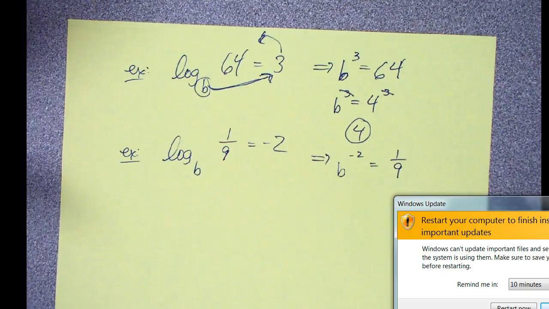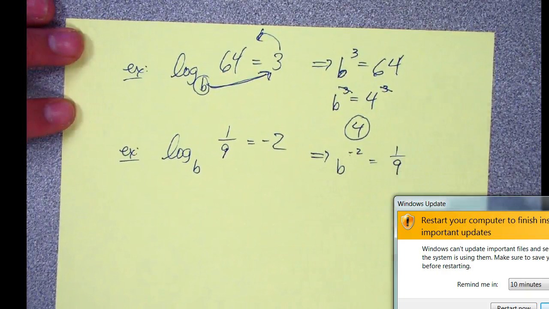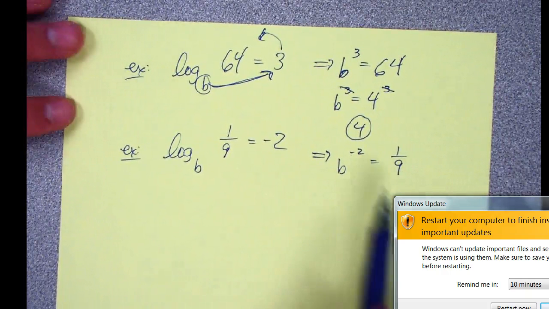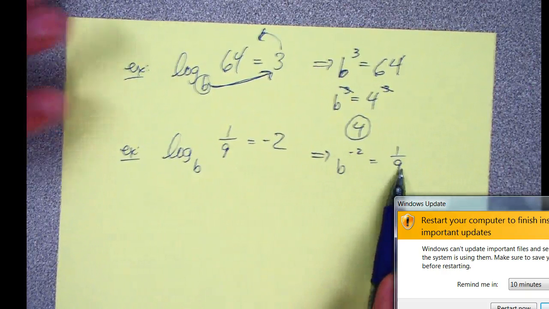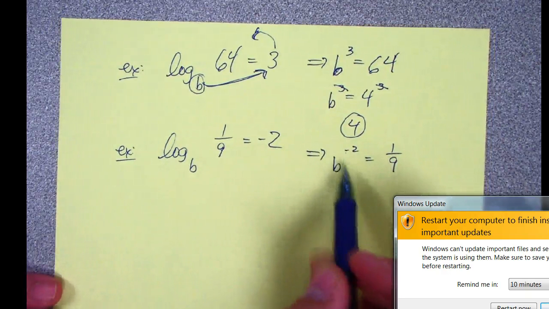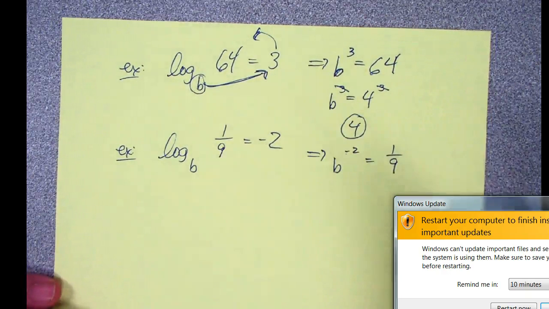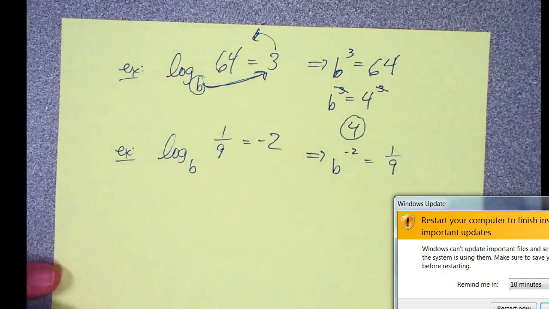But the first thing I'm thinking is, okay, it's negative. That means our answer is flipped over. Well, our answer is flipped over. So that already puts me on the right track. And then I'm saying what squared gives me 9? The thing squared that gives me 9 is 3. So the answer is going to be 3, because if I took 3 to the negative second power, 3 squared would be 9. The negative would flip it over and you get 1/9.